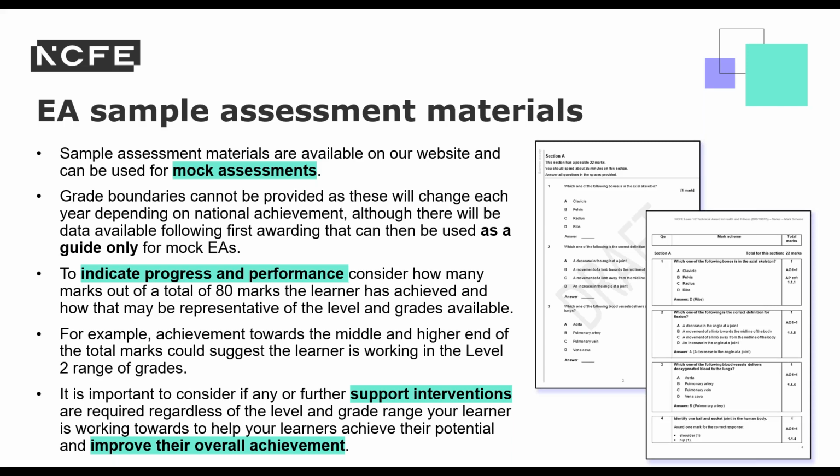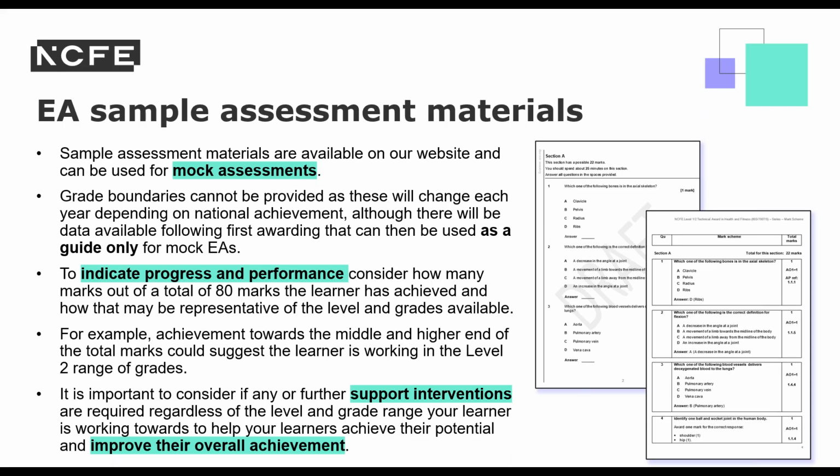Grade boundaries cannot be provided as these will change each year depending on national achievement. Grade boundaries will be set each academic year once all results have been moderated and examined, and this is in line with GCSE qualifications. However, data will be available following first awarding that can be used as a guide only for mock external assessments going forward.